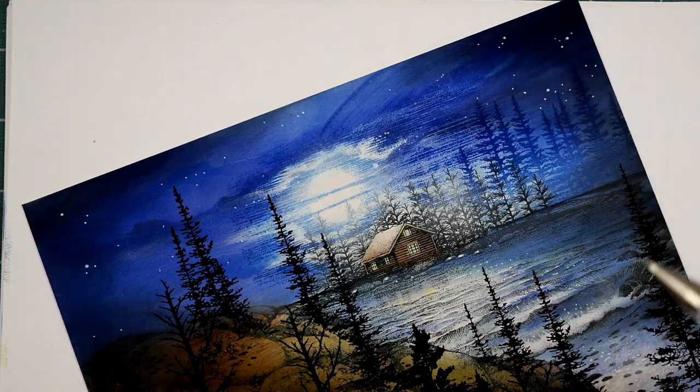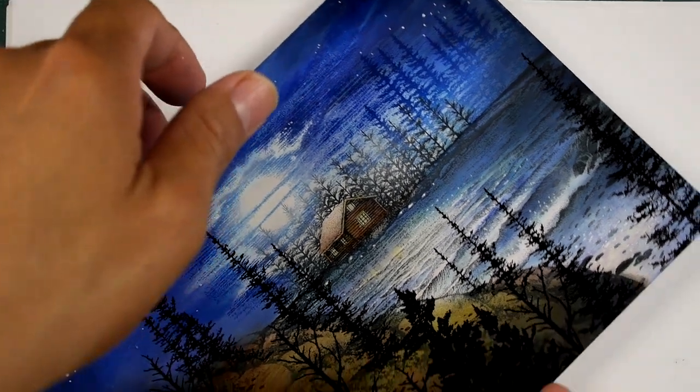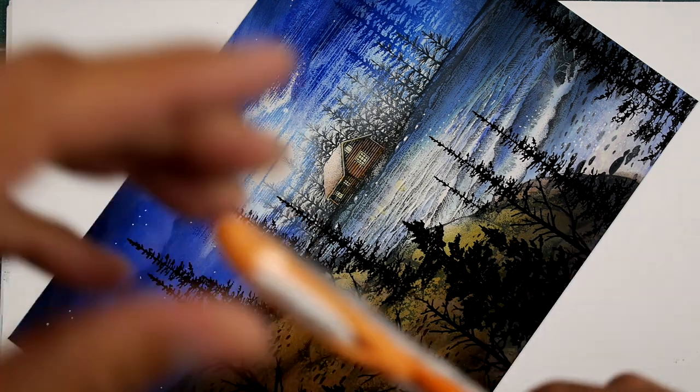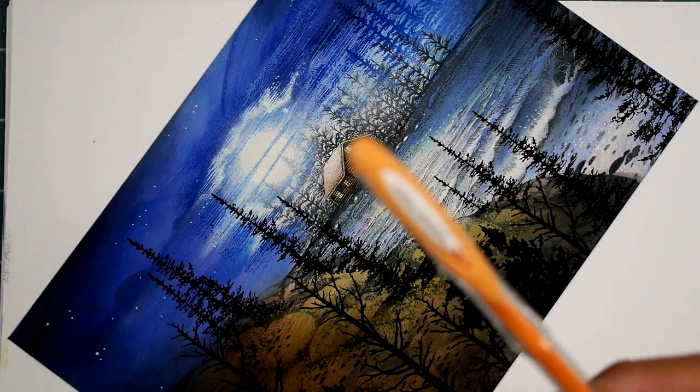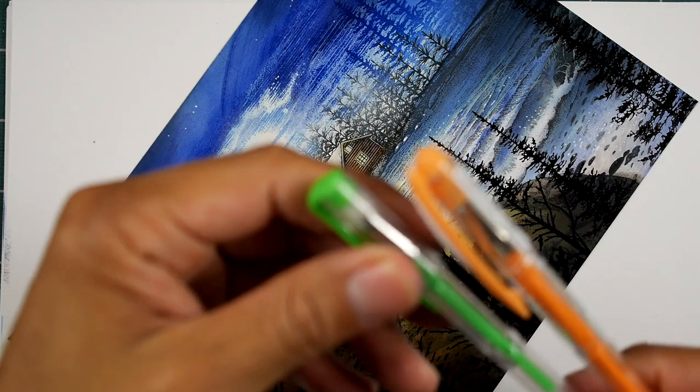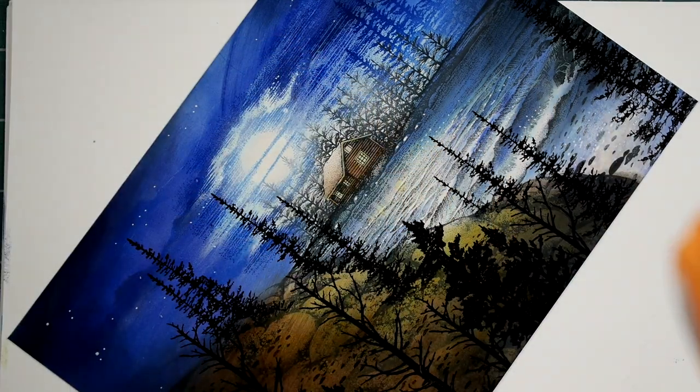I briefly considered the Dr. Martens, but let's give that a little bit of a break for right now. Okay, so we have this area within this space here. There's a lot of browns, a lot of greens, tan colors. We can bring in some of those elements in the form of our colored gel pen if you'd like to. Yeah, there's a little bit of green in here, remember? I don't know if I should use this one. That might be a little bit too bright.